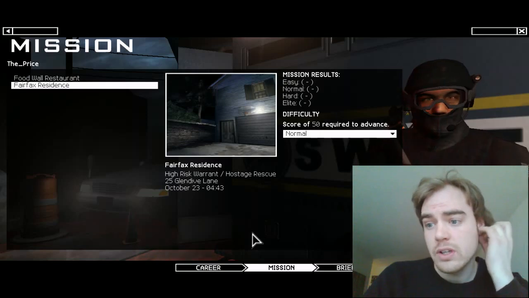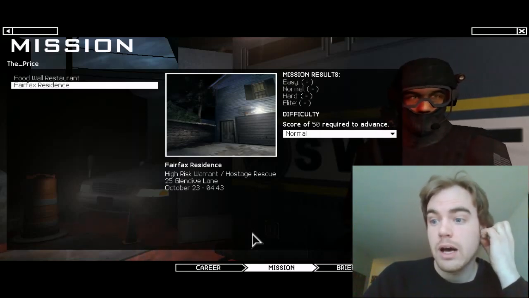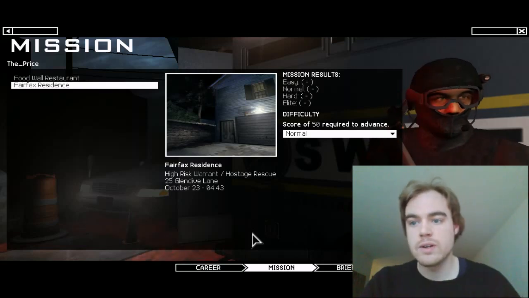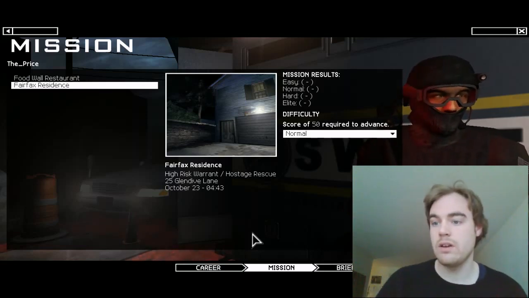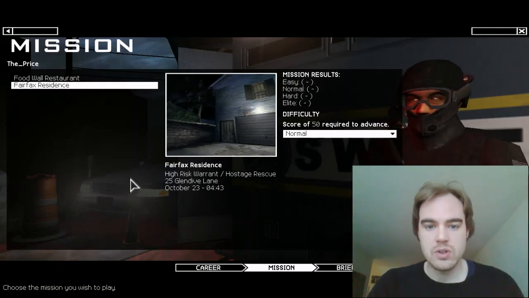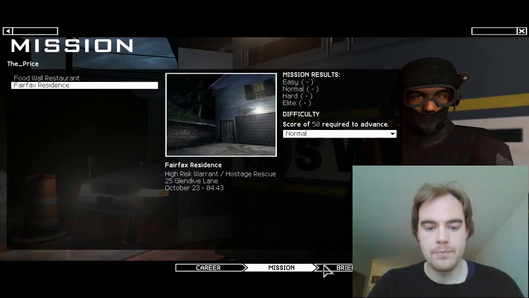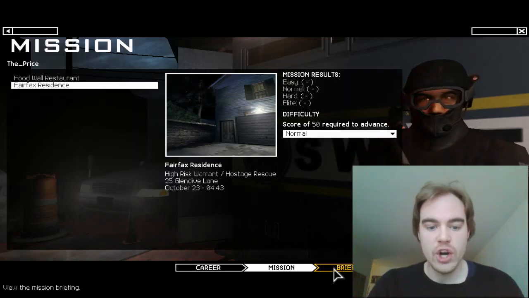Today I'm going to continue the SWAT 4 gaming review. I'm going to play level 2 today, the Fairfax Residence. Yesterday I did a review on the Food Wall Restaurant. So let's see how this goes. Okay, high risk warrant, house rescue. Let's get it on.